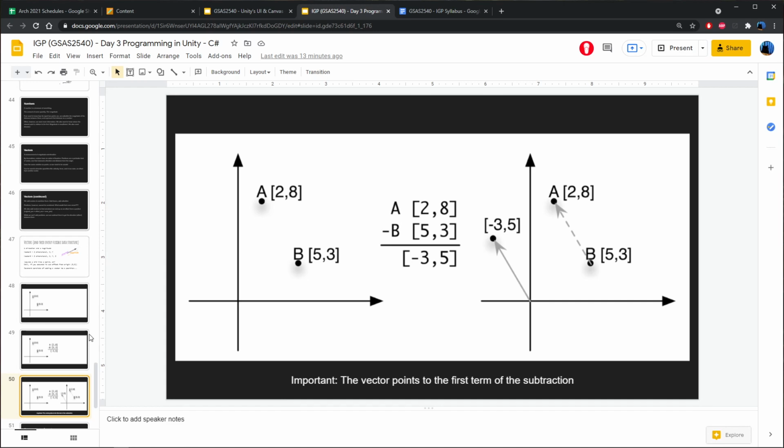The two points really have no relationship other than when the vector is added to the first one, because the movement relies on that being the starting position. The resulting vector points to the first term of the subtraction. So it's always pointing at A. If A was the thing you subtracted from, A is the thing you point to.